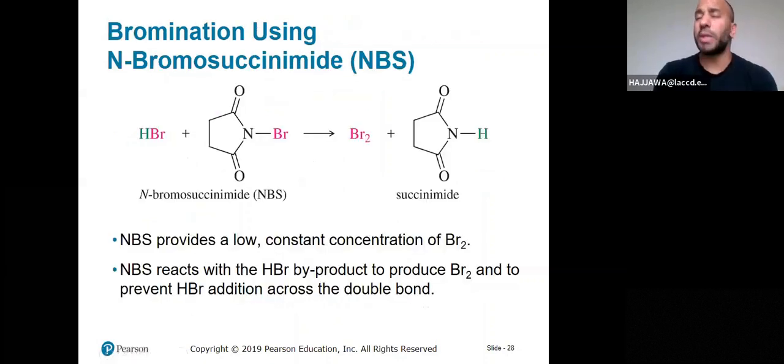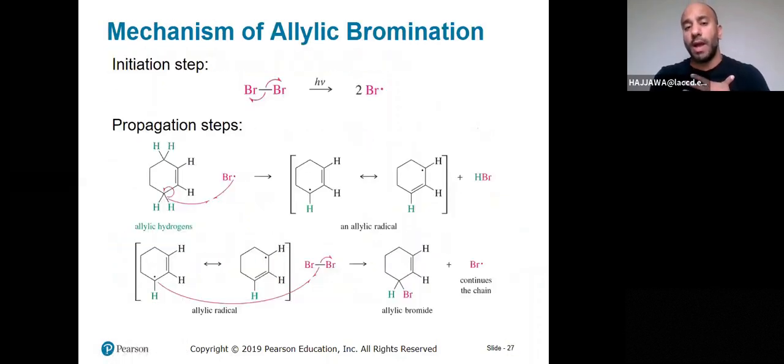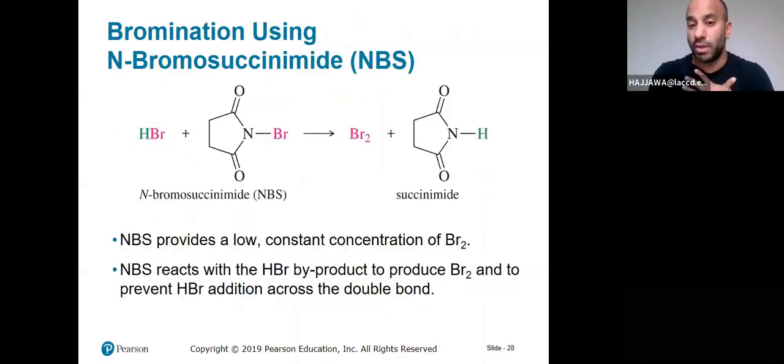Now, in order for this reaction to be controlled better, we tend to use NBS. N-bromosuccinimide has been known actually to be used specifically for allylic halogenation. So what you are required to know is that every single time I have an allylic carbon, I could actually halogenate it using Br2 with light, or even better, NBS with light. So the NBS basically is better in terms of regioselectivity and controlling due to the fact that it releases Br2 very slowly while the reaction is taking place.